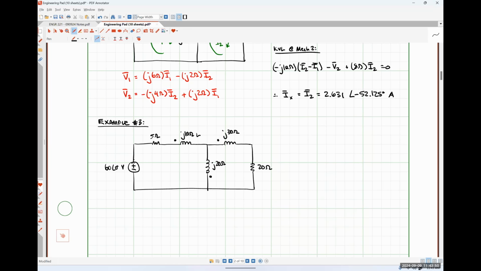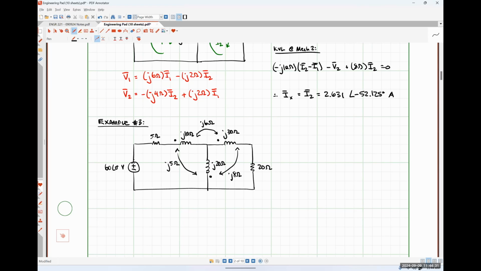And then let's say that these two coils have J6 ohms of mutual inductance. These two coils have J8 ohms of mutual inductance. These two coils have J5 ohms of mutual inductance. So for this particular problem, we're going to have 3 different induced voltages, but only 2 different mesh currents to sort out. So it's not going to be particularly hard, but there's going to be a lot of bookkeeping that we need to pay particular attention to, right?